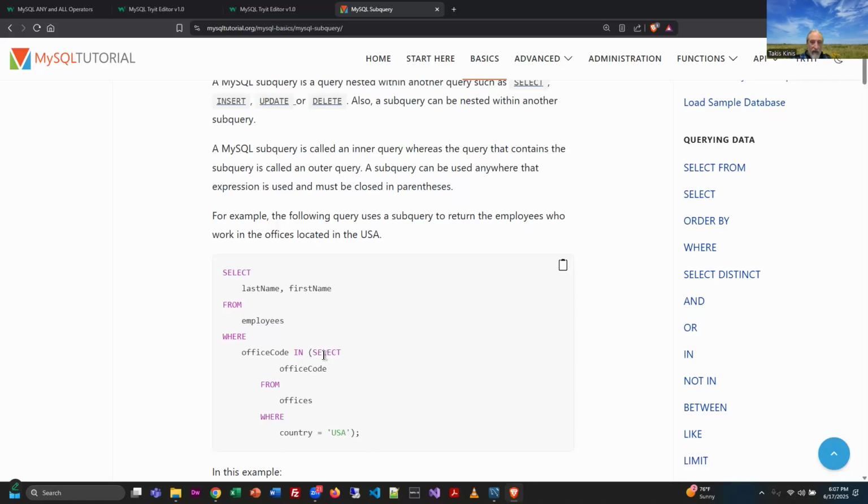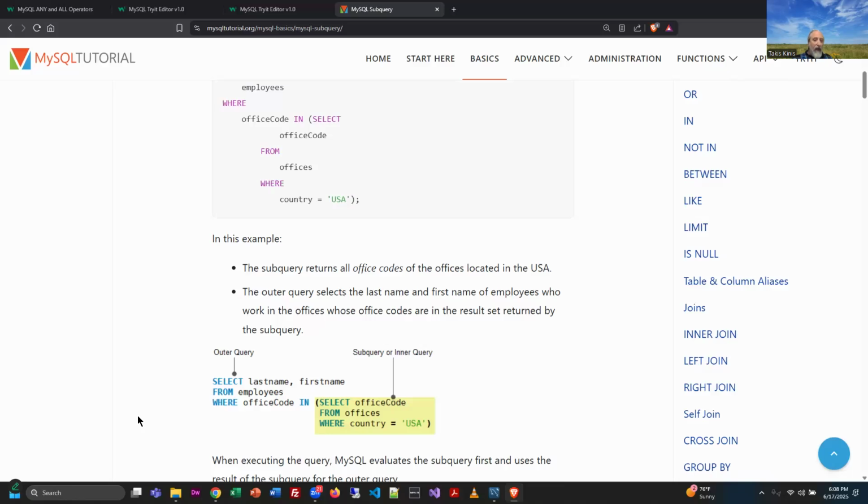In this query, we're looking for the office code from a different table where the country code is USA. So this will return some results, and as long as it returns results, any results, right? Notice the keyword again, ANY. Then we will have output of the last and first name of the employees that are part of that office code where they're in the USA, right?